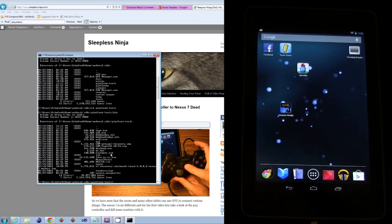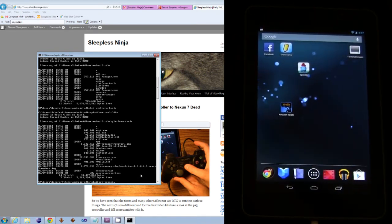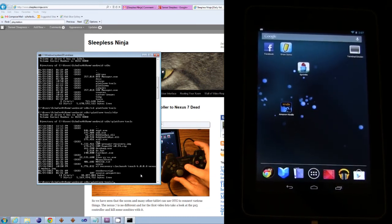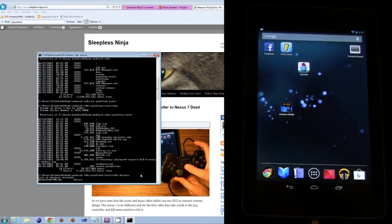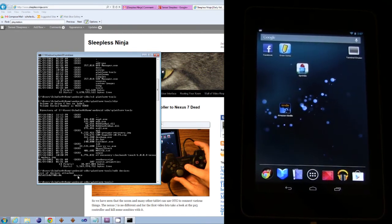So with this in place, and with our Xoom over here connected, we want to do one more step. We did this in the drivers, but just to test again, ADB devices. And this just shows that our device is there. ADB can detect it. So we're all set. Let's continue on with this.